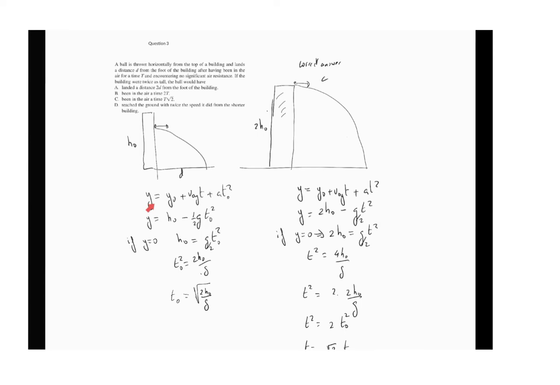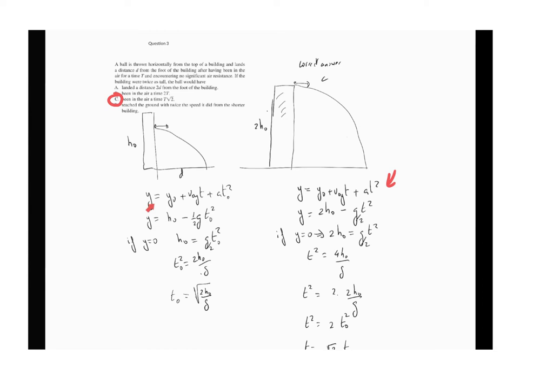Now for this answer, the answer is C. That it is, and it's been in the air t square root of 2. And why is that? We plug in this equation, which helps us get the velocity of it, and we plug in our values. So we have that t.